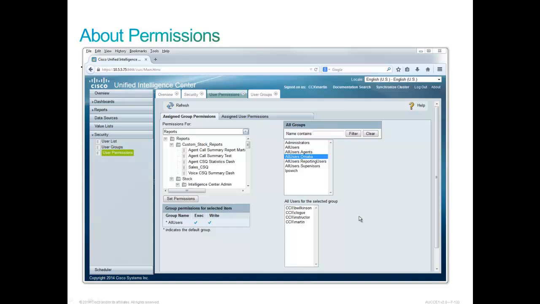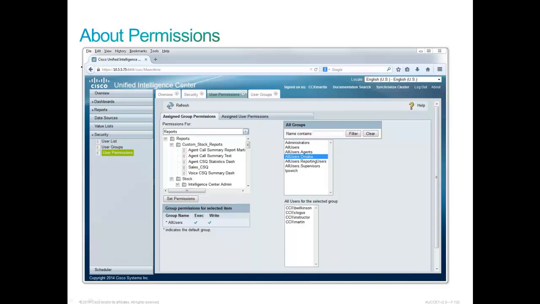For example, with execute permission, a user can run, print, and refresh a report, open and refresh a dashboard, run a dashboard slideshow, and see a value list query. Execute permission includes the read permission. With write permission for an object, that user can alter, rename, or delete the object. So that's in addition to what you can do for execute. For example, with write permission, you can save as, import, and export reports, edit a data source, and delete a custom value list. Write permission also includes execute and read permission.